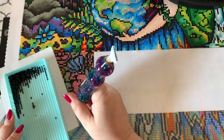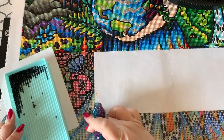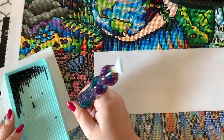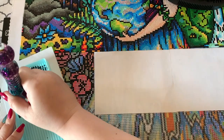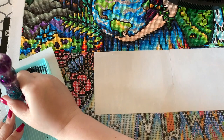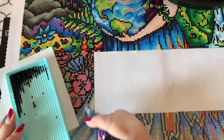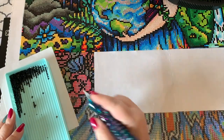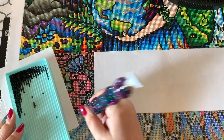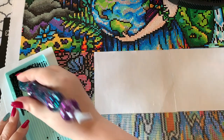I'm trying to see how far down that plastic is. It's hard to tell, that clear plastic.